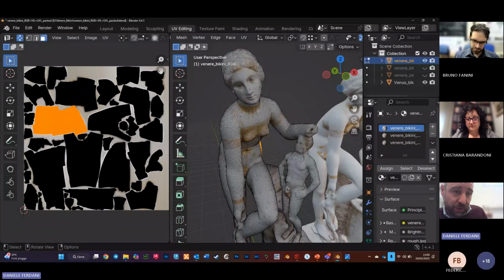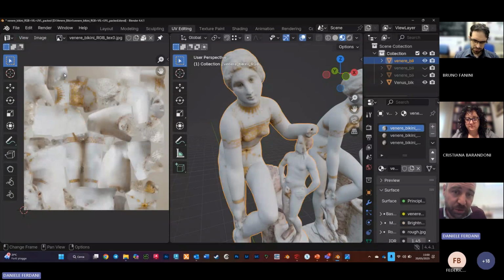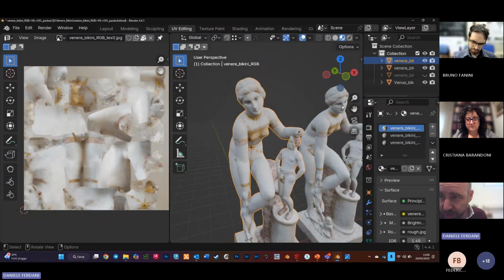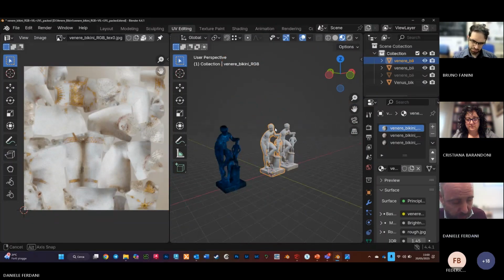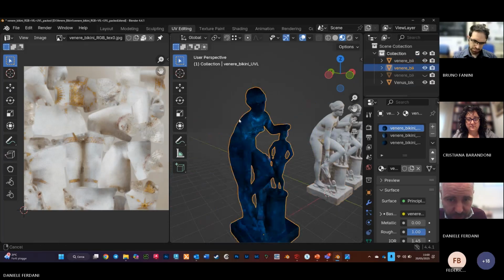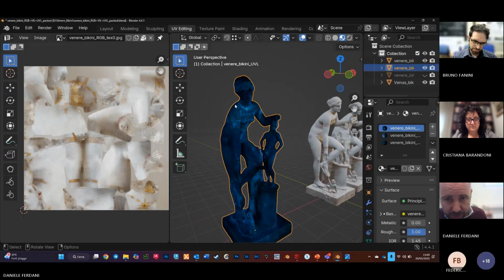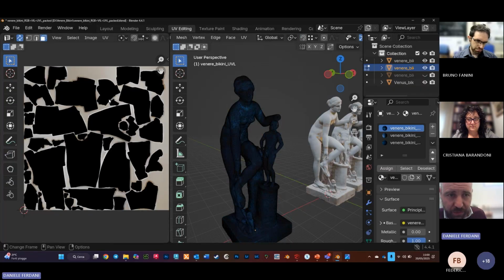And not only does it allow better control, but it's also possible to keep this UV mapping for all the spectral textures. So if we check, for example, the UV mapped model, as you can see, the UV mapping is the same.